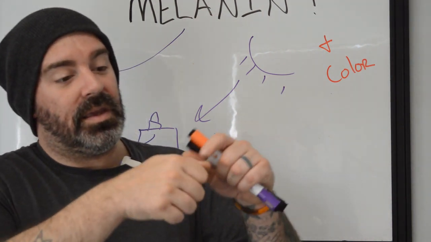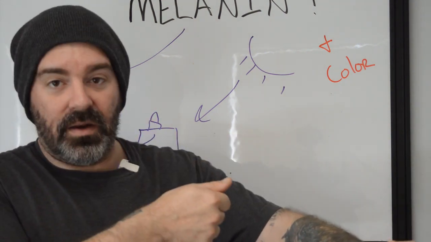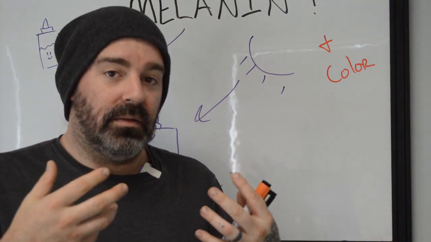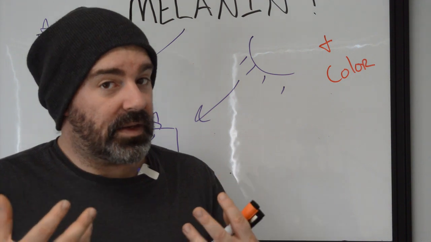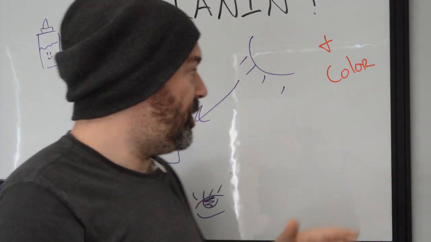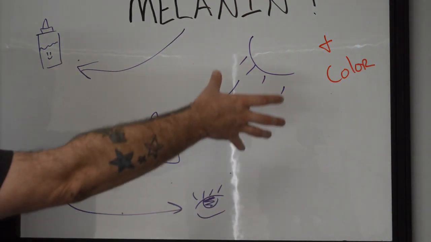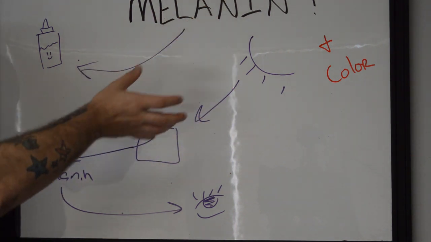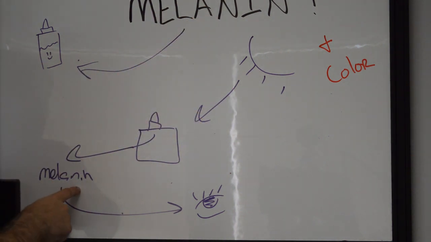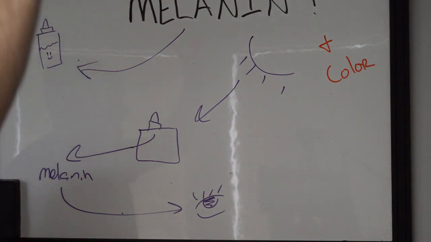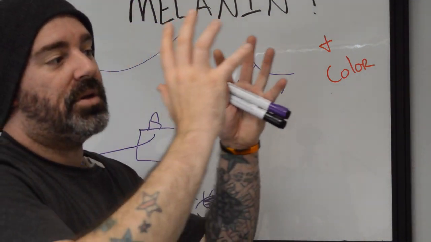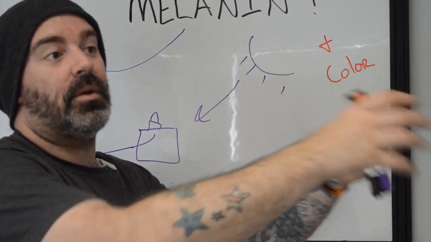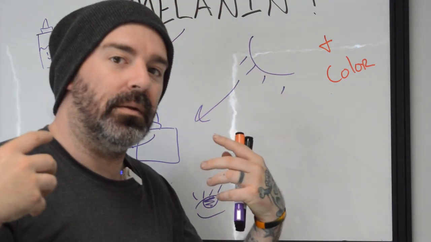Just go grab your cell phone, kick on your light and shine it on your tattoo and see if you can see the colors more effectively. What that's going to do is it's going to show you that the total volume or quantity of light that's actually coming through whatever that pigment is that's hitting our melanin is going to increase. And when it increases, more light energy is able to get through, interact with the pigment that's there and then come back through the skin.